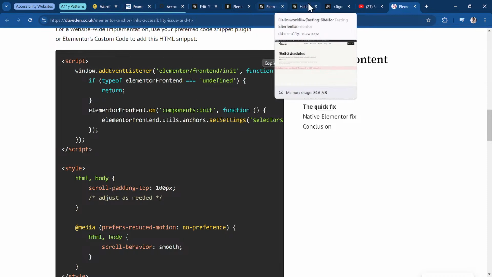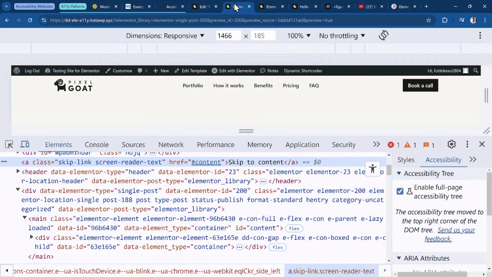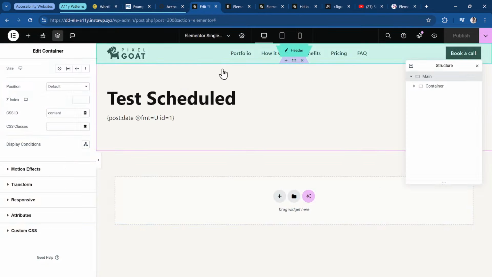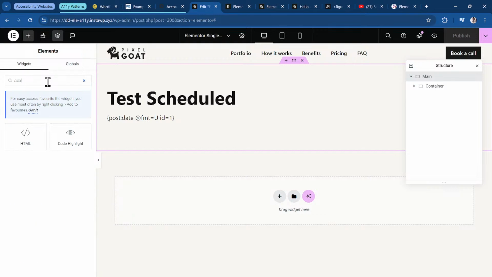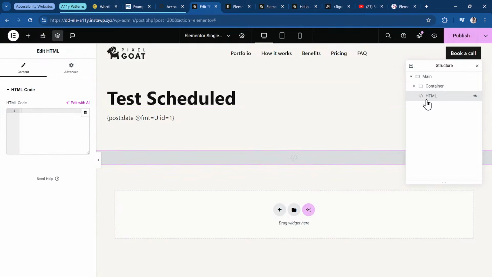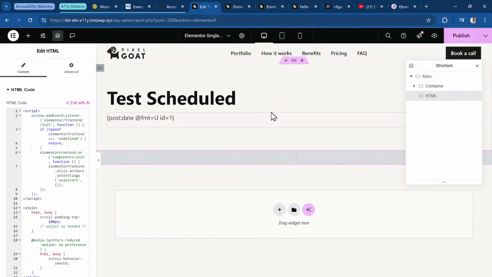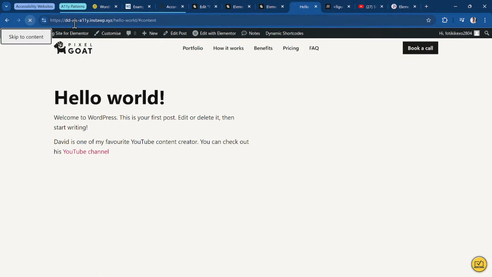And let me just go over to, let me see, which one will I use? Let me put it inside the single post template for now. But usually you put it in a site-wide area. For now, I'll just use the HTML element inside of my page. And then I'll just paste everything there. Save it. I believe it should work now. So I'll come back, refresh this page, and see if it works. So you see, it works.